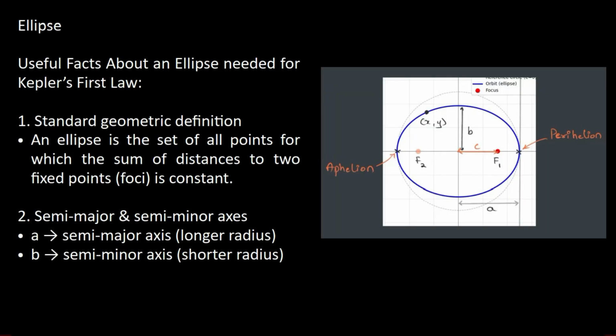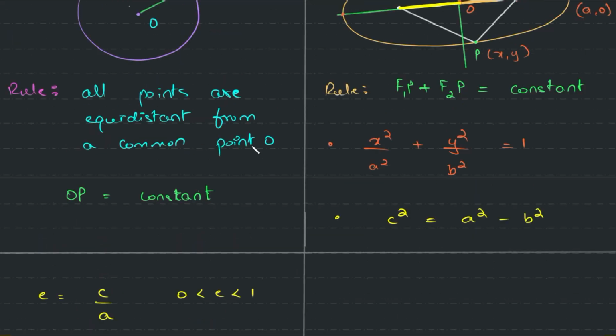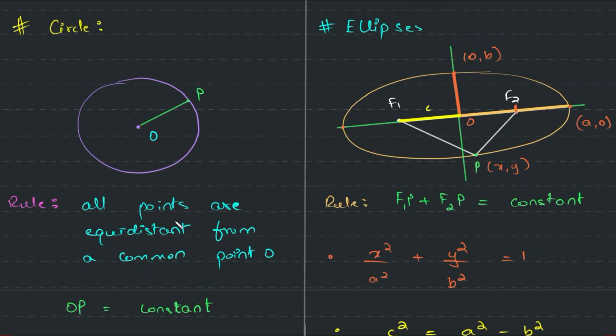So what did we learn? We learned about the ellipse, a small introduction that is needed before you learn anything from Kepler's law. Like a circle, an ellipse too has a certain rule. In a circle, all the points are equidistant from a given point. In an ellipse, the rule is a bit more complex. We take two fixed points and we take a particular length away from both of these points. That sum is fixed, right? The distance from F to P plus P to the other F is constant.